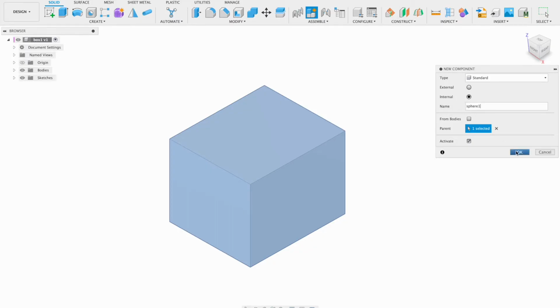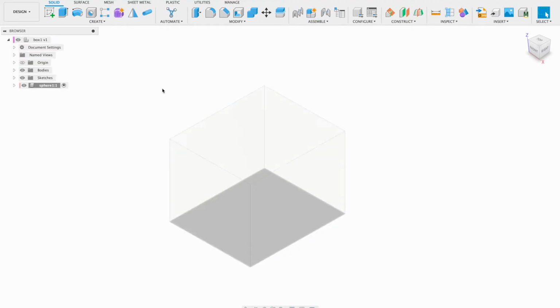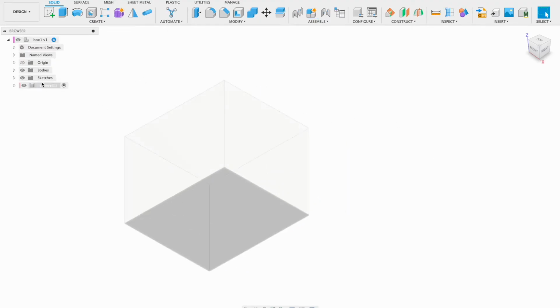Okay, Fusion creates this component under the tree. So the hierarchy, as you can see, shows us that sphere 1 is a subcomponent of box 1. And if I keep creating other components in box 1, they will always be subcomponents of box 1.